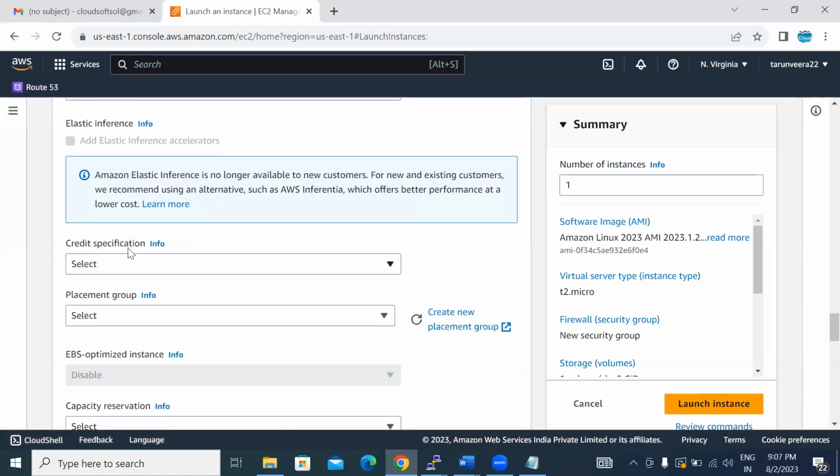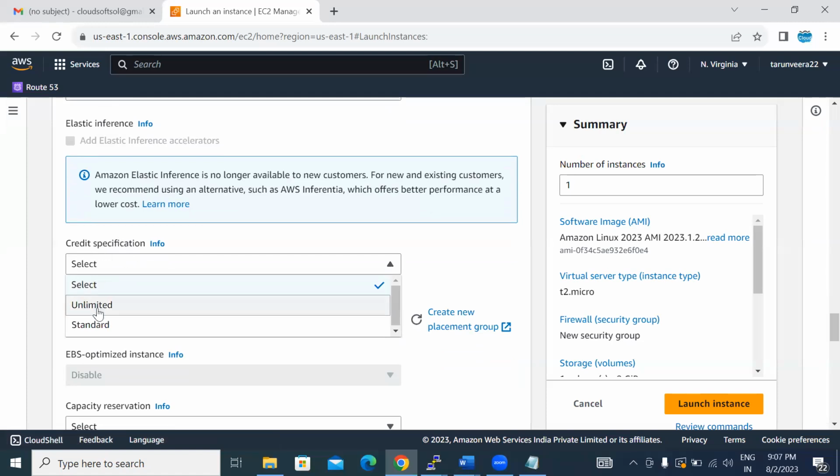And here we have one option. What we are going to discuss is, can you tell me what unlimited credit means? If I choose this option, it's not limited to only T2.micro; it increases even more resources. It's just like a credit card kind of thing. If you use more, then you need to pay more money. If you don't use it, no need to pay. Is this scalability horizontal scaling or vertical scaling? Vertical, because in the same instance we are getting more CPU and memory automatically.